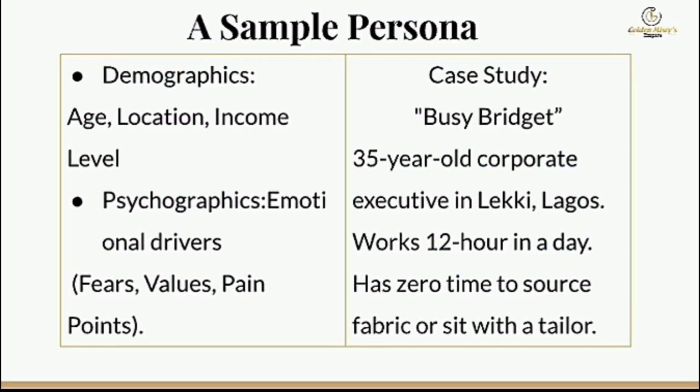So now, you combine all these details to make a buyer persona. What is a buyer persona? This is a short, specific profile of your ideal client. Let's make this relatable. Imagine your buyer is called Busy Bridget. When you find the answers to your demographics and your psychographics, you now imagine it is one person. You give that person a name. So in this case, I'm giving you an example, and I'm naming that person Busy Bridget.